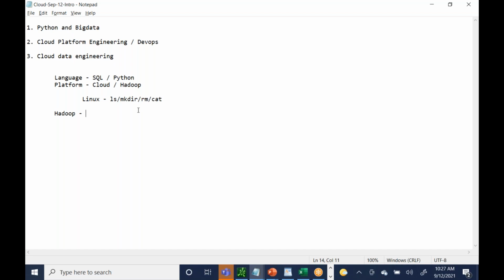So Hadoop, knowledge of Hadoop, we are also testing. Why? Hadoop has a database called Hive, and it also has something called Spark. Okay. So these are the two technologies, I would say tech stack components, we'll teach you. Hadoop is pretty extensive, right? Hadoop has HDFS, MapReduce, Hive, Pig, Spark, Kafka, Sqoop. There are so many things, right?